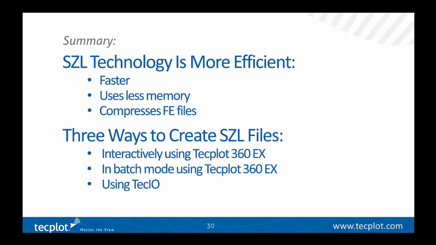Excellent. So I'm going to hand it back to Scott here to summarize what we've covered today. Thank you, Dave. So just in summary, we talked a lot about the SZL technology and in particular, if you remember anything, remember it's faster, uses less memory, and it compresses the finite element files. And there are three ways to create these files that we showed you: interactively using Tecplot 360 EX, in batch mode using 360 EX in a shell script, or it could be TecIO.